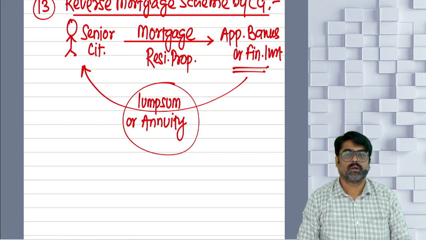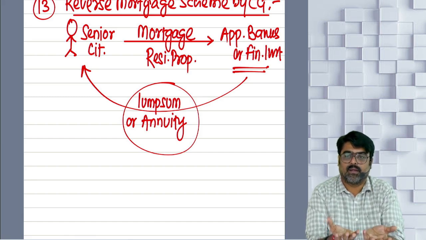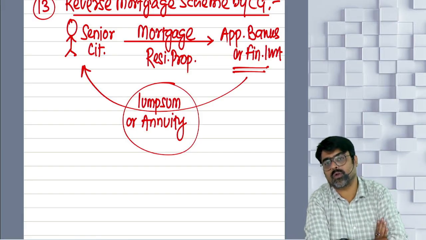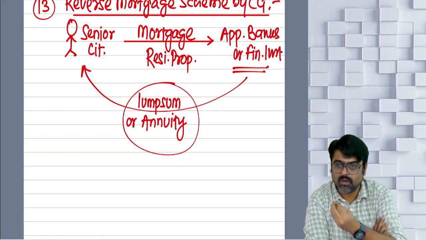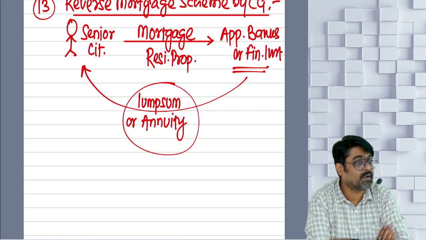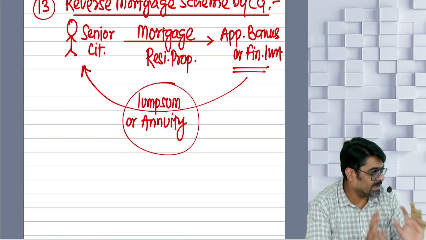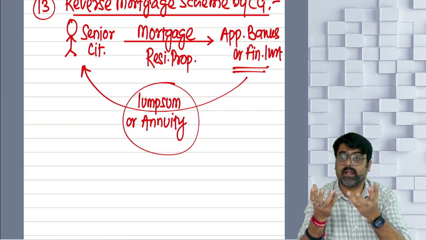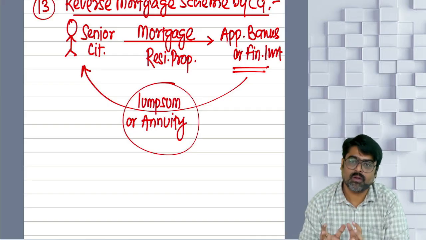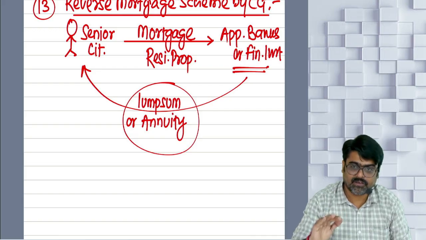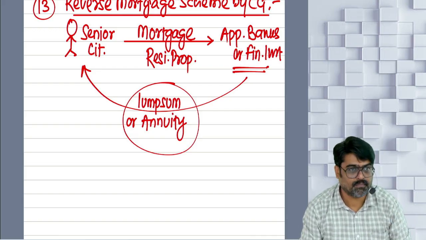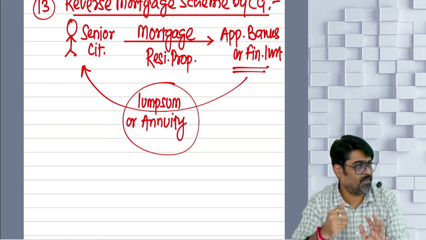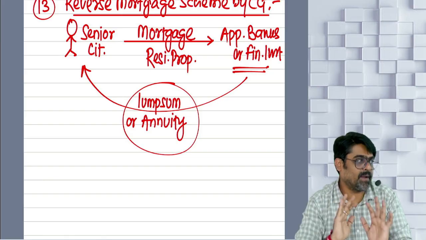So, senior citizen, if you don't have any source of income as of now, from where are you going to meet your expenses? Regular expenses are happening on your medical treatment, medicines, your maintenance expenses. For example, your property requires repairs and all. So from where are you going to get that money? At this age, you don't have any source of income. So, for safeguarding your old age life, this scheme has come.